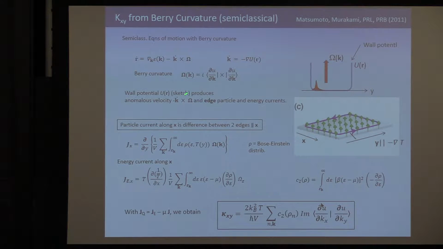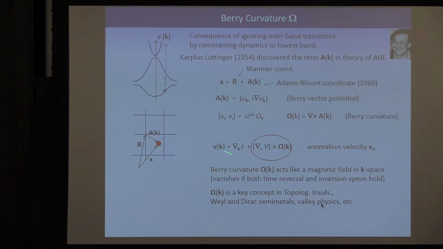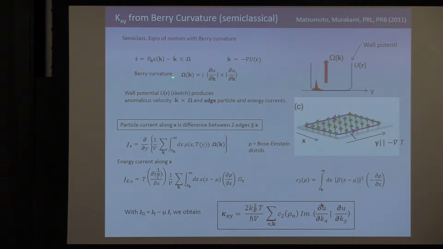So you start off with, I forgot to tell you that the primary result of this Berry curvature is to change the equations of motion, right? So I forgot to tell you that, so let me do it here. So the big change, right, when you open up Ashcroft and Mermin, you find that the velocity in the semi-classical limit of a wave packet is the gradient in k space of the energy dispersion, right? And that's it. And the other one is involving k dot, which in this case, charge is 0. Okay, that doesn't appear.